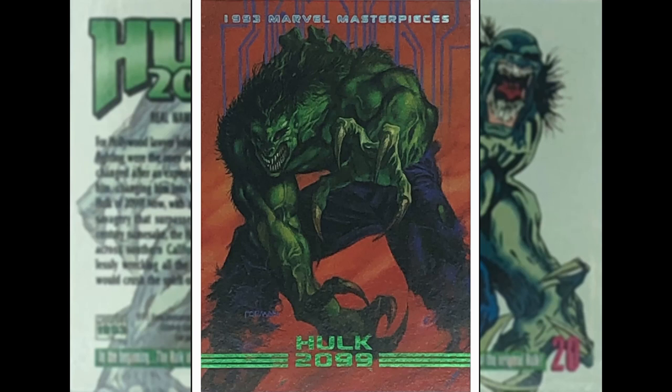A custom comic bind is basically where you take your comics, cut out all the adverts, arrange them in whatever order you want, send them off to a book bindery, and they send them back with lovely covers and index pages — making your own hardback comic collection instead of buying the trades. I ended up selling all my 2099 comics because I just couldn't get into the line, though I did keep Spider-Man and Doom.